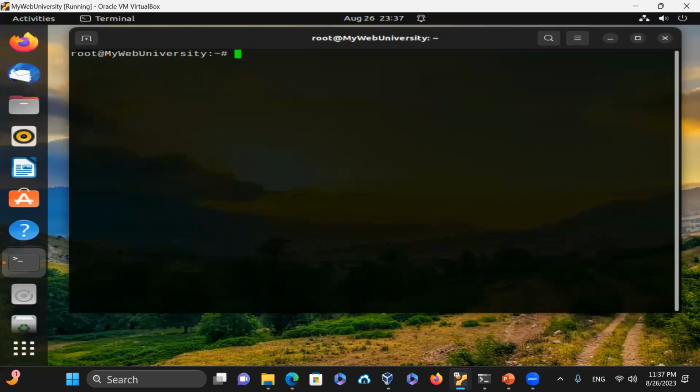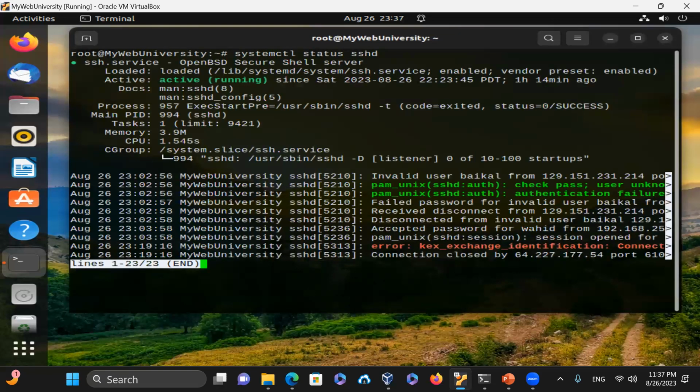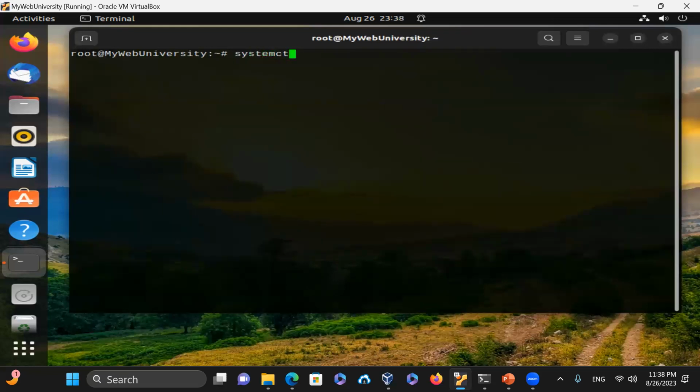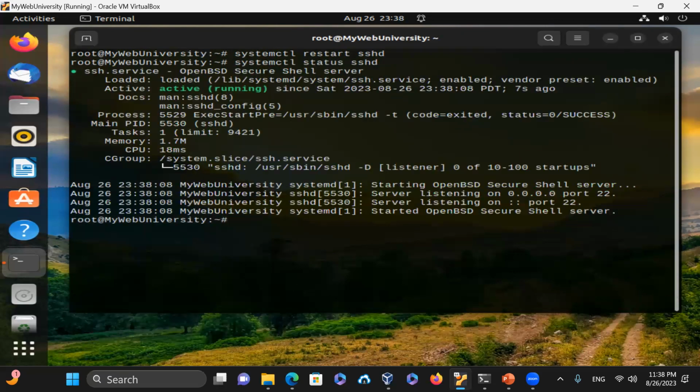I'm going to say now, systemctl status sshd showed me that it was active and running. So there's some key exchange connected, and that error is going to be gone. So I'm going to just say systemctl restart sshd, and I just restarted it. Now, if I just run the same command again with the status, you see it is clean now. There's no error, nothing, and the main process ID is now different.